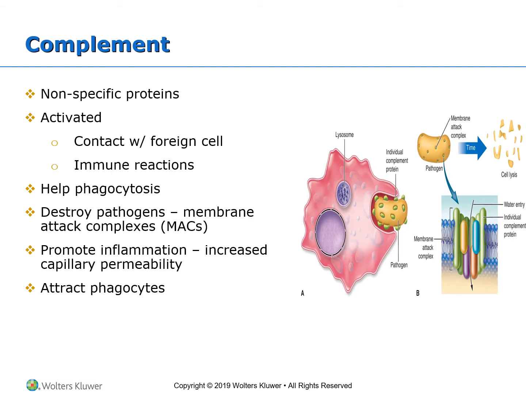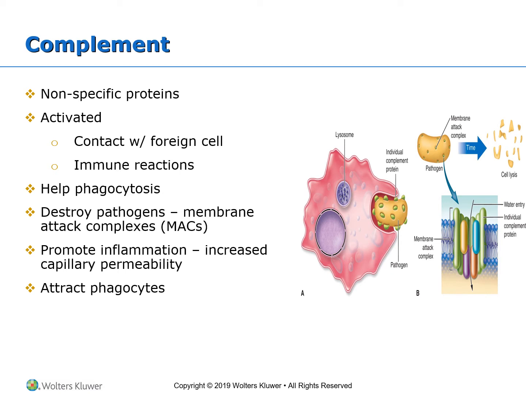The complement is a group of proteins, and they are called nonspecific because they can be activated and can perform this type of cleaning crew activity regardless of whether it's a pathogen or a waste product. Those proteins will always be present in the blood, and they are traveling throughout our body at any given moment in an inactive form. In order to become activated, they need to come in contact with a foreign cell surface or with some specific immune complexes.